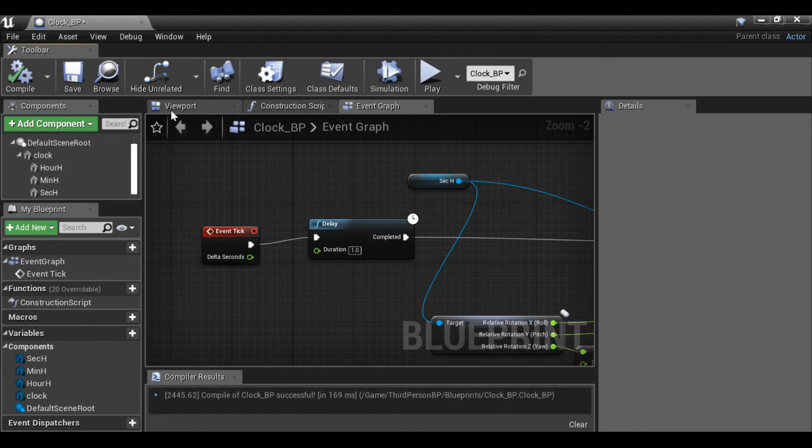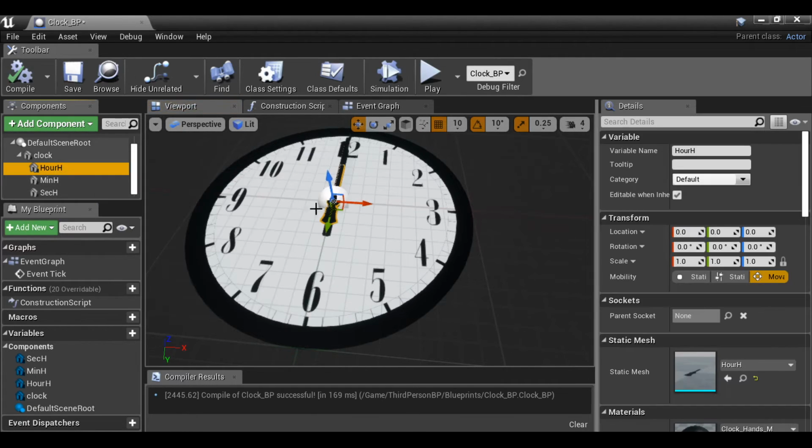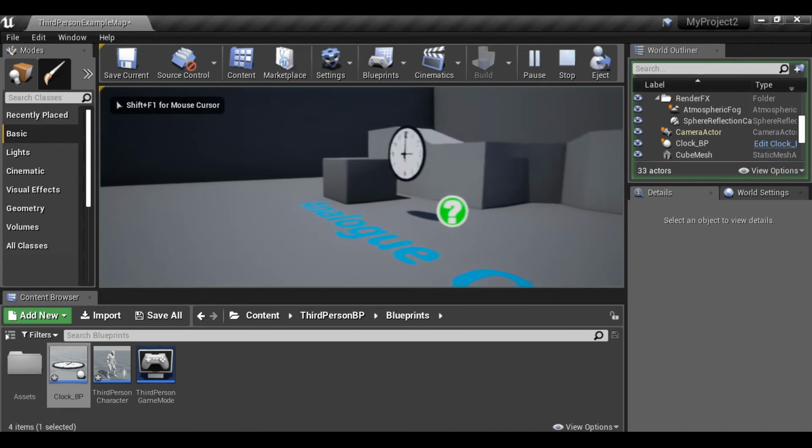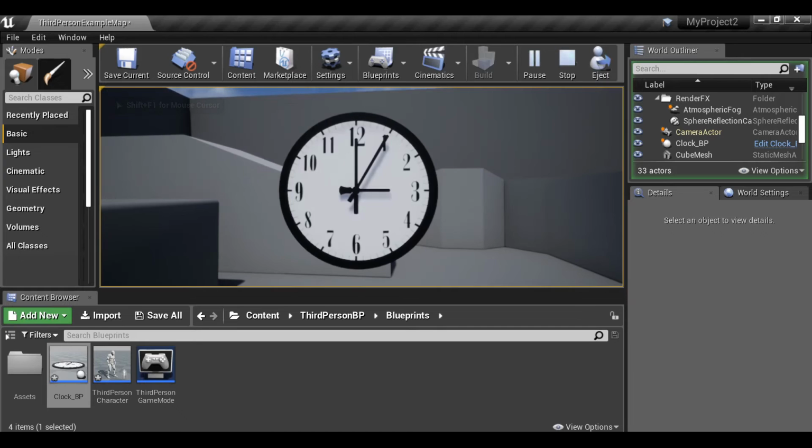The last thing I'm going to do is go back to the viewport. I don't want them all pointing at 12 from default, so let's select the hour. Let's go to the rotation. This can start from, let's say, 90 degrees, which would be 3 o'clock. So now you can go ahead and speed it up, slow it down, do whatever you want, make it look a lot better than this.